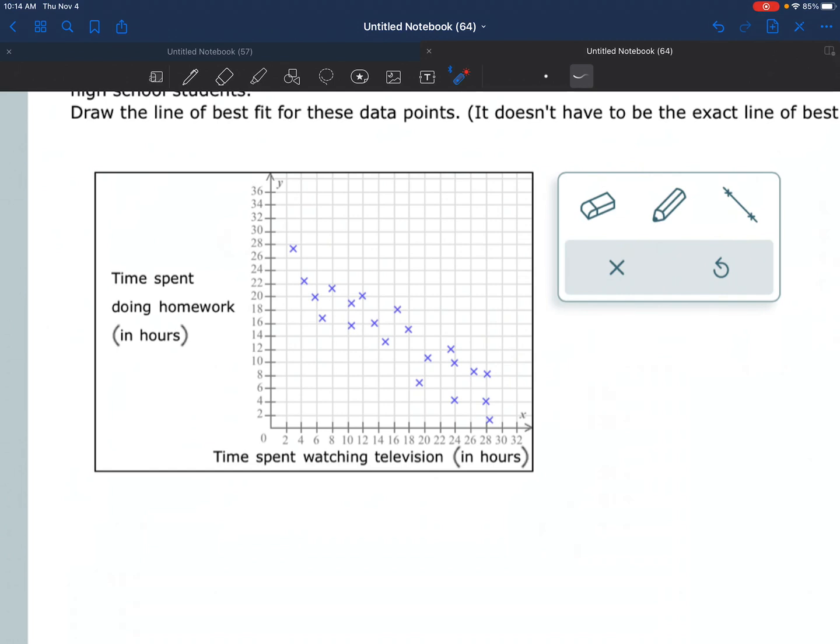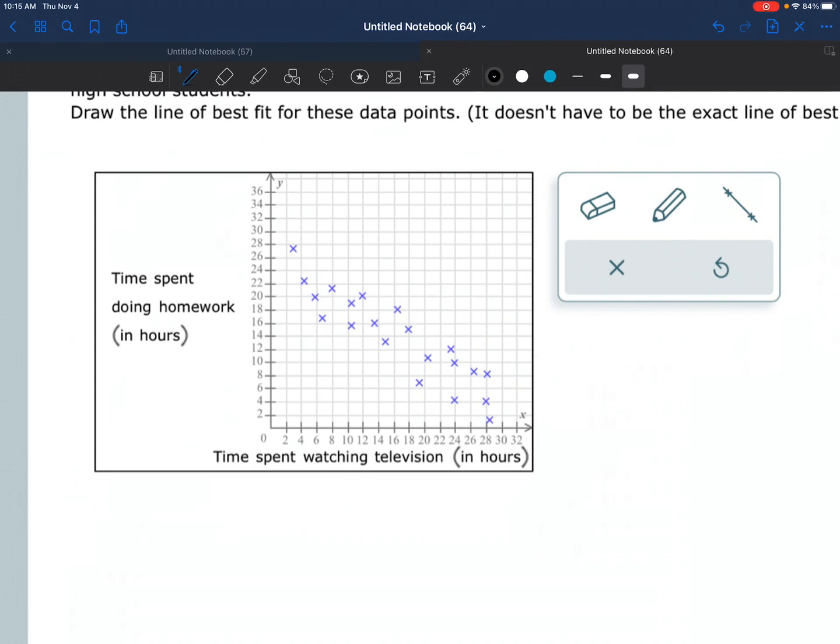Okay, so when it talks about line of fit, there's a few different ways that can look, right? You want to draw a line that goes through the majority of your data set. So I would do something that looks like this. Now I'm going to draw it in actually in a minute, but if you drew it like this, would that still be okay? Yes. If you went over here kind of like that, that would probably be okay. Would this be okay? No, because your line doesn't go through the majority of the data set. Now, the other thing I'll tell you is I've already seen some people on today's assignment do something like this. Do you think that would be a good answer? No, because it's not going through the majority.